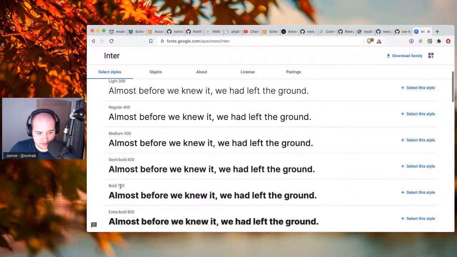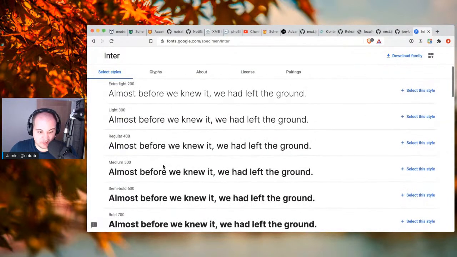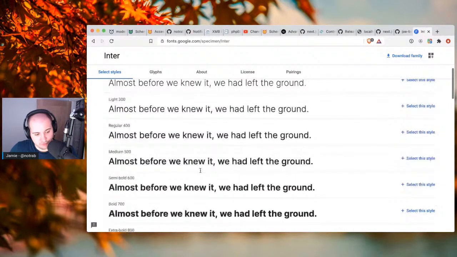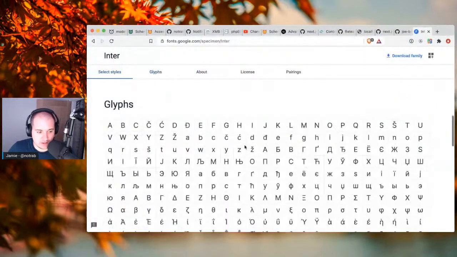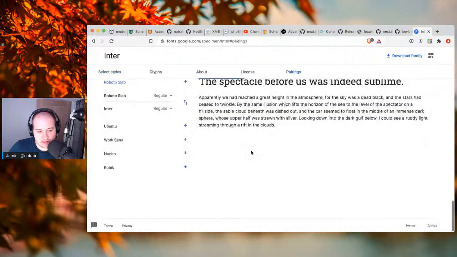And then we've got bold at 700. What else will we use? We'll probably use semi-bold. So we'll do 600. And yeah, let's leave it as that.